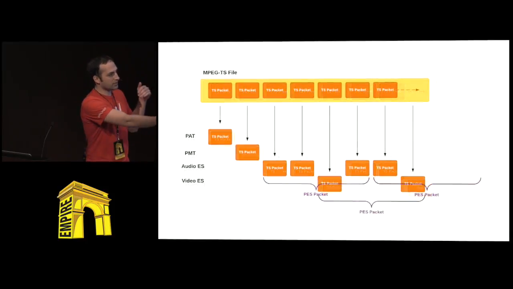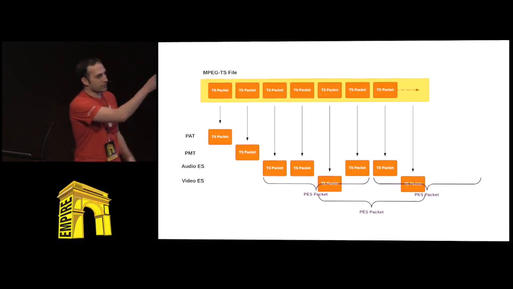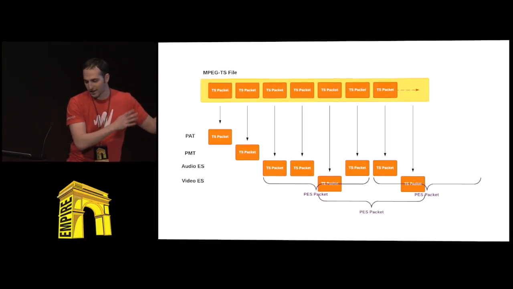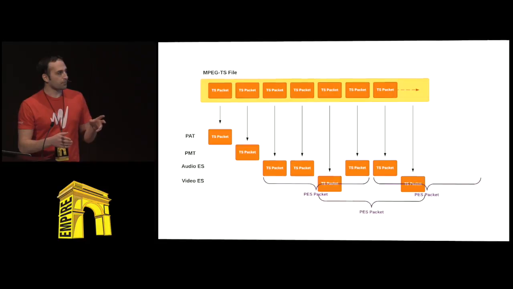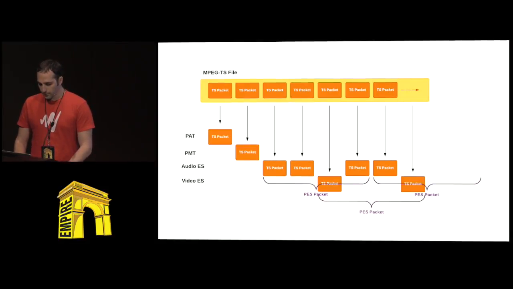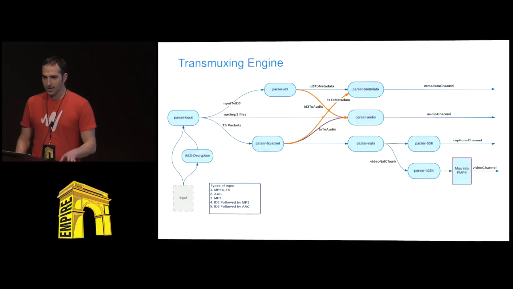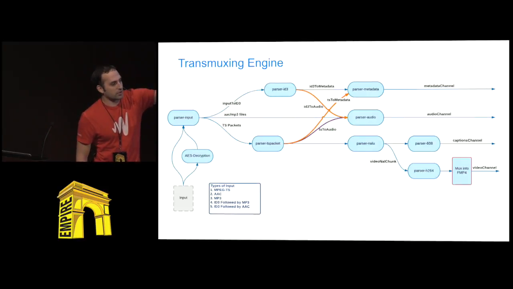Groups of TS packets within the same elementary stream create something called a packetized elementary stream. And so groups of them create packets, right? So you've got TS packets begetting PES packets. For audio, you can just take the PES packets, just look at their payloads, and then start using it. But for video, there's an extra step called null parsing. We're going to get into that later when I talk about finite state machines. But the important thing to say is you get it, there's a lot going on. There's a lot of phases and steps. This represents all of the stages from the input, which is MPEG TS, to the output, which is H.264 video, audio, captions, and metadata.